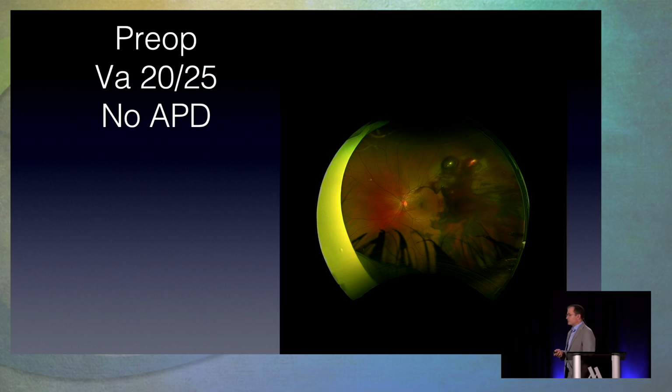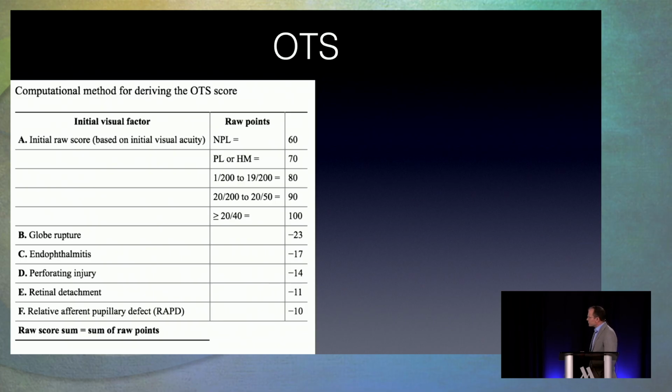So I was really worried about this kid. I think other things in terms of good prognostic signs from a vitreoretinal standpoint, the pathology was pretty posterior, and so I think that bodes well in the future, hopefully for him too. So his ocular trauma score, so his visual acuity is really, really good. So he starts out with 100. He did have a globe rupture, so he's at 77.